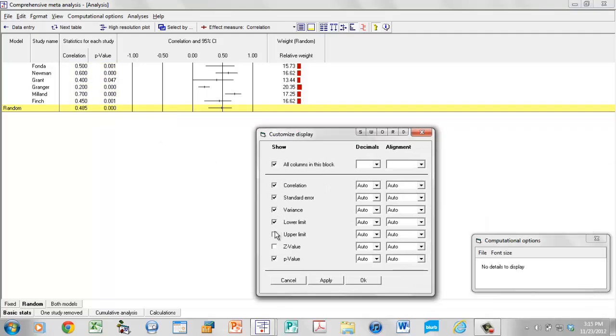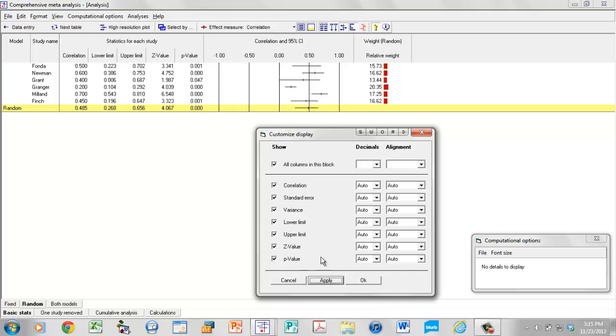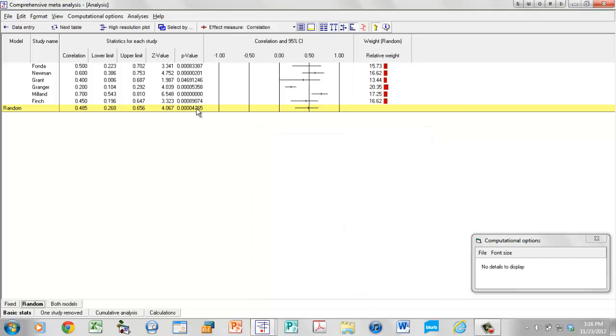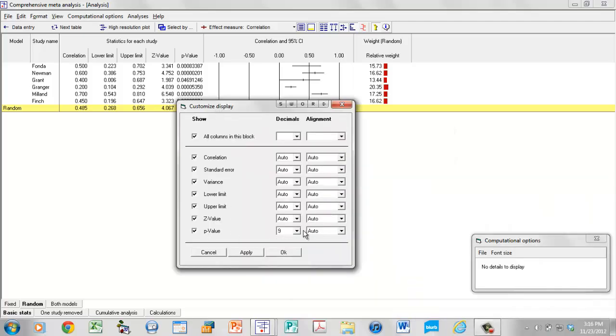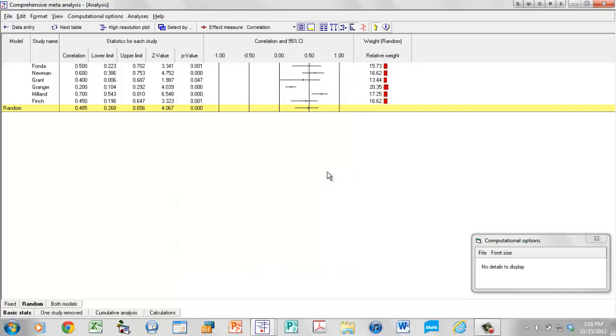I am not a big fan of p-values at all, but sometimes you need to have the p-value, and it might not be enough to display it to 3 decimal places. I don't think there's much of a difference between the p-value of 0.001 and 0.0001, but if you actually wanted to display the number of p-values over there, you could say I want to display 9 decimal places for the p-value, and you'd get that printed out over there. The point is simply that you can modify these things and customize them to meet whatever particular needs you're trying to address.